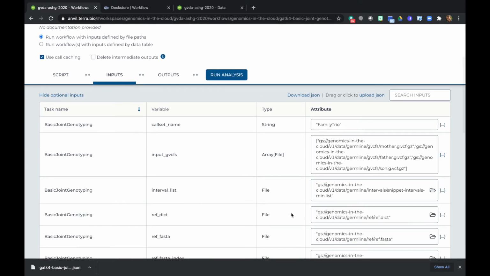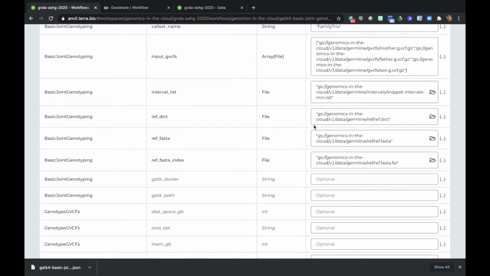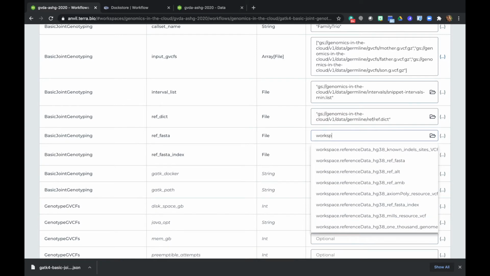So now, for these reference genome resources, I can actually go in and type the special keyword workspace dot. And now there's this list of all the available resources that are in that table that we just saw.